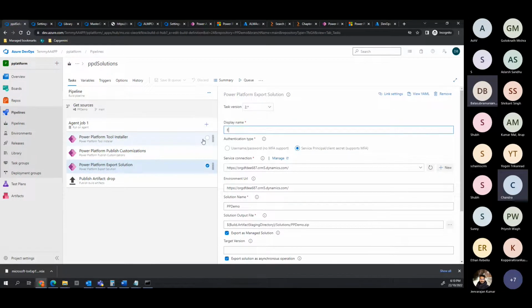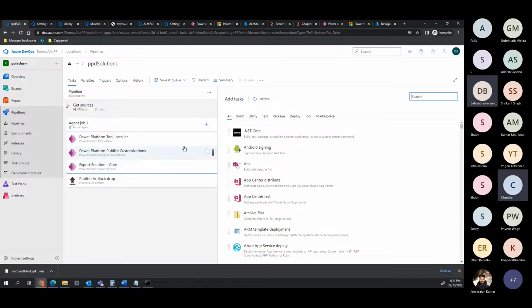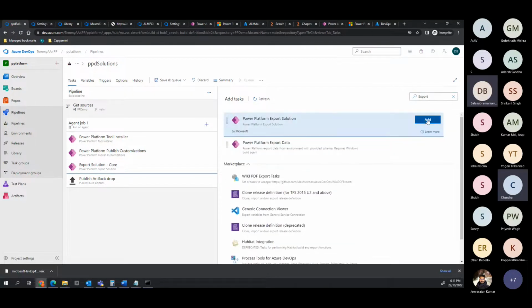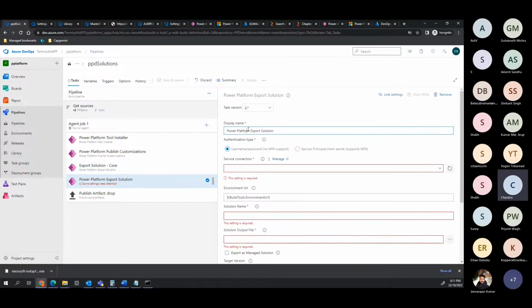So here I will just give the export solution for. Now I will add one more. I will go for the export solution. Here I will just give the export solution Power Automate.